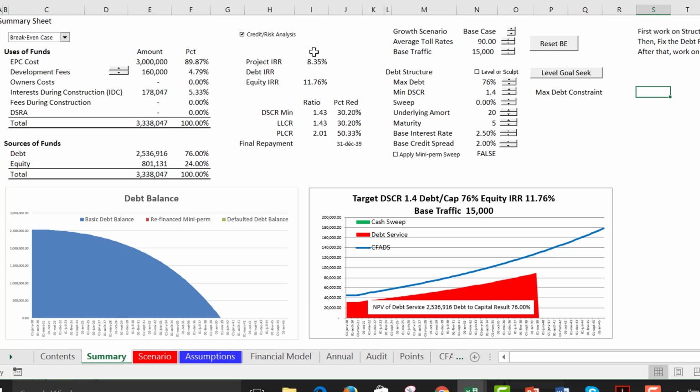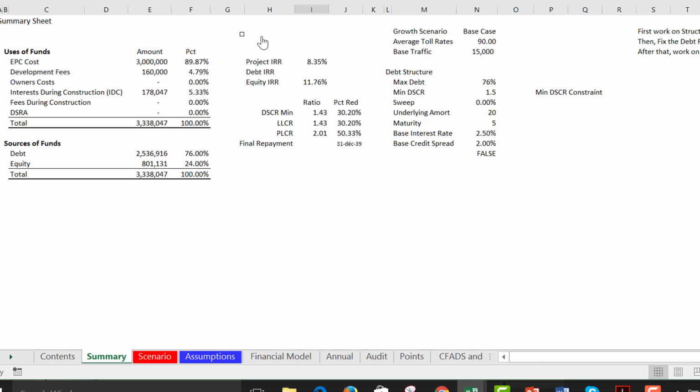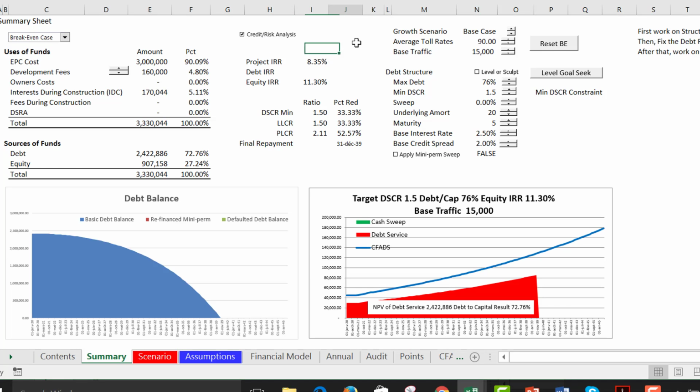Okay, now, so we are on sculpting. Yeah, no, that was okay. Now we're on credit analysis. If we're on this, let's make it at 1.5 times coverage. Okay, and let's click this. I'm going to see what the LLCR and the DSCR and everything else was in the Eurotunnel, because that's what's in those forecasts. Isn't that cool? What a waste of my life. I'm getting old.